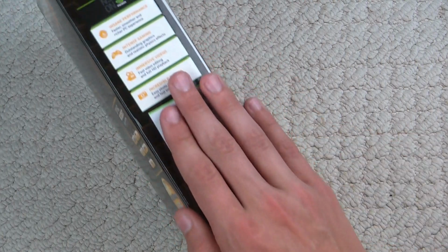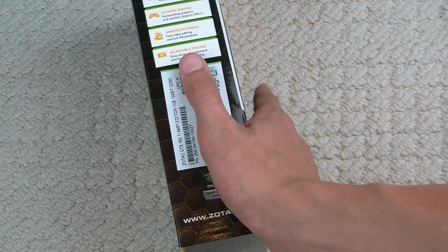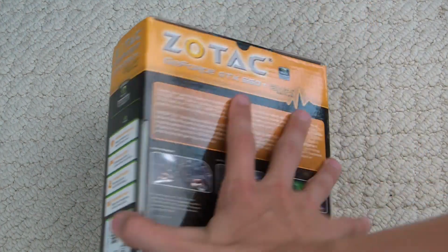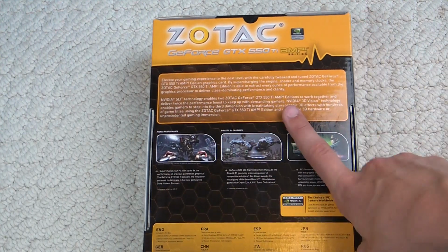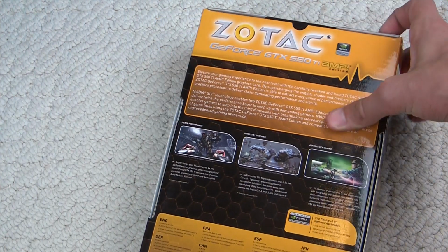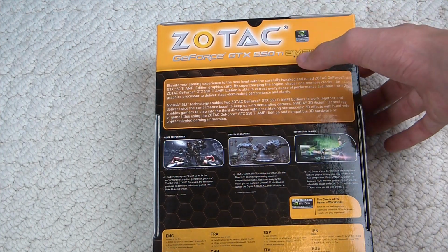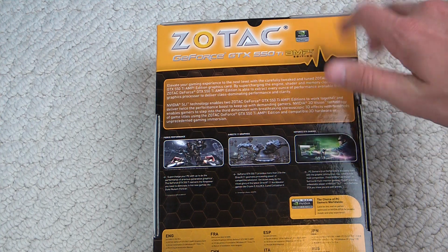So on the right hand side, just got some little phrases, I guess, that they say it has. Not very important. On the back, you got some features and a short description of how it's different than the standard GTX 550. It does support DirectX 11, which is good because it's in new games. It supports NVIDIA 3D Vision Surround and SLI.